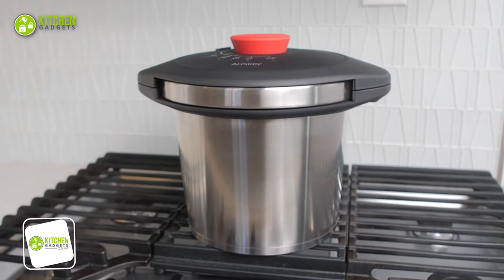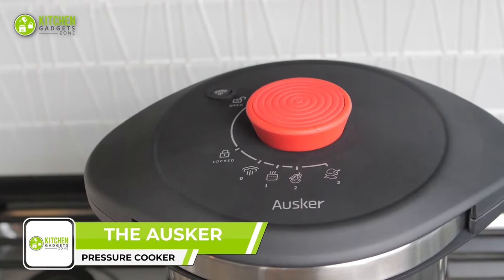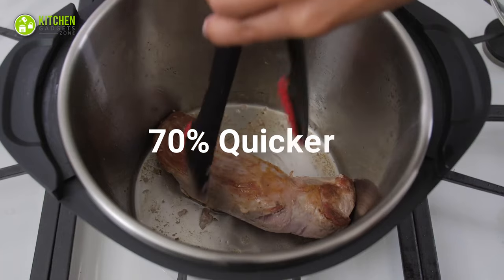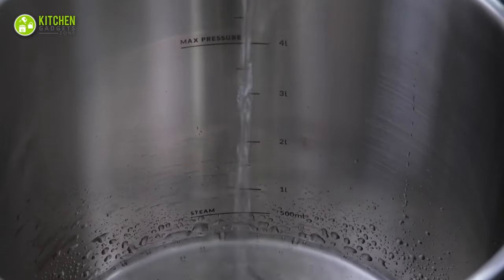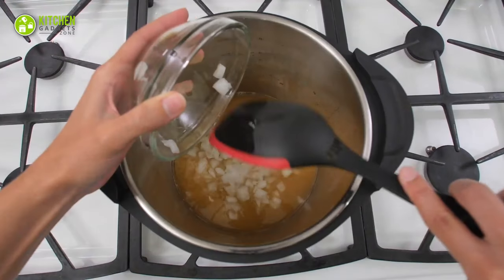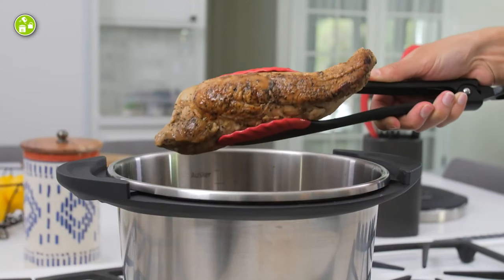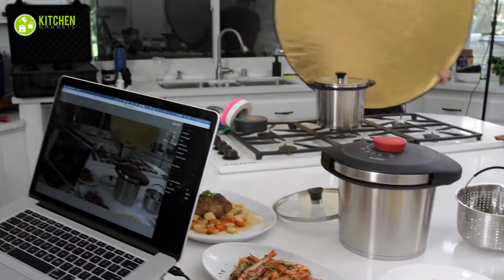Finally, it's time for a versatile cooker to complete the list. The Oscar pressure cooker is a steamer, stock pot, and pressure cooker in one go — and it can cook up to 70% quicker. Its stainless steel body and nylon lid are super sturdy and compatible with all cooking surfaces and stoves, so it's no trouble to use every day. With its three-speed levels, mastering delicious recipes will be a total breeze. That does sound new and amazing for sure!